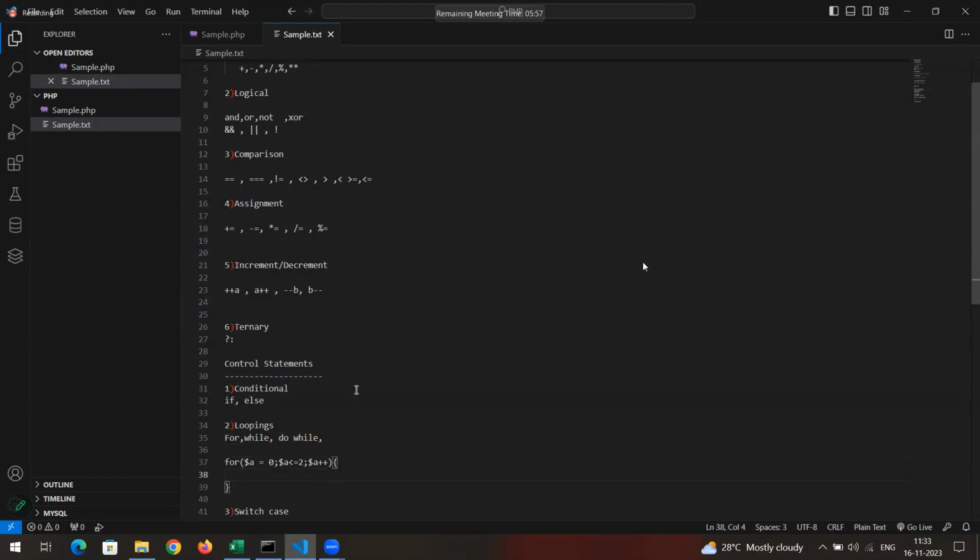Okay, what is while? In a while loop also, we know whenever the condition is true, the loop will start to execute, right?